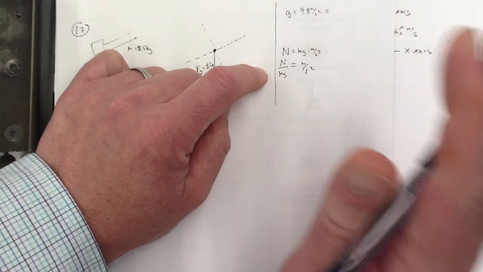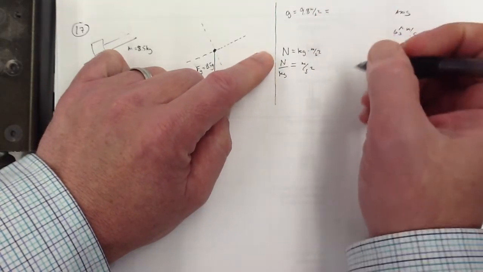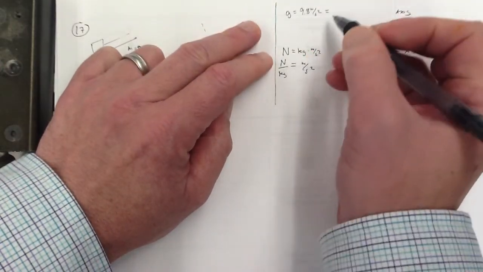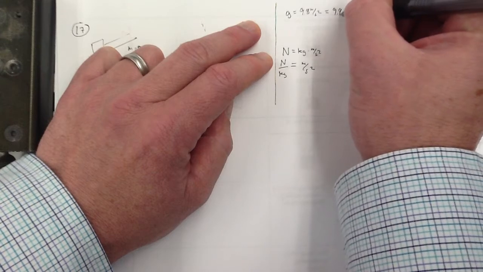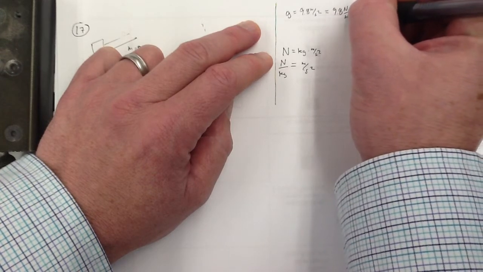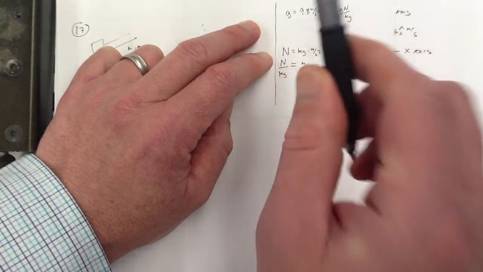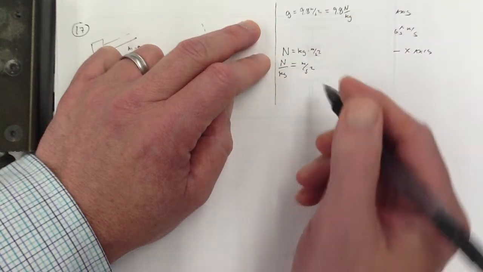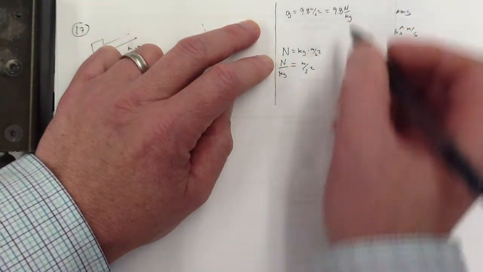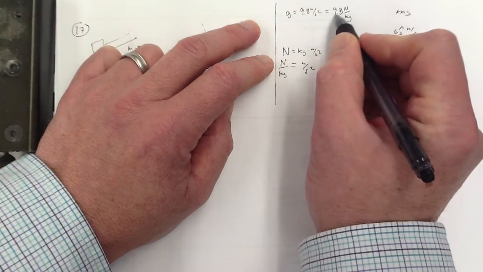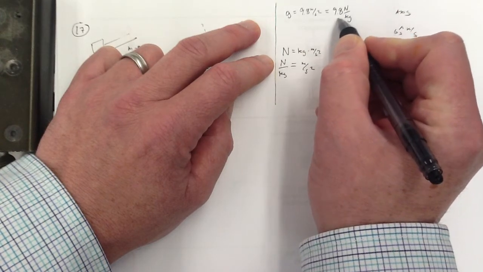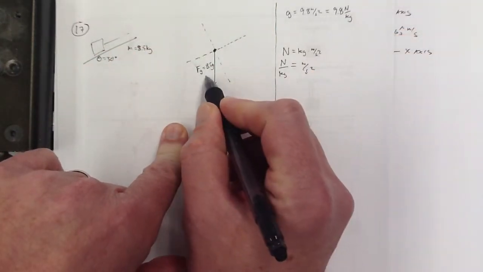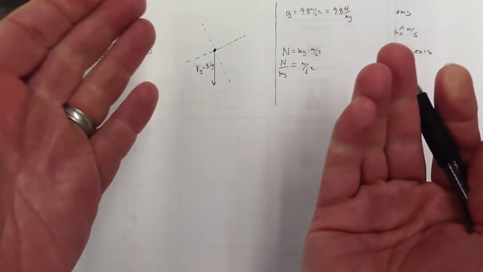That's a deep rabbit hole or wormhole to go down. But it's very important to understand this, that when something is free falling, then it'll have an acceleration of 9.8 meters per second squared if there's no other forces besides gravity. That's our free fall acceleration. But we can also express that as 9.8 newtons of force per kilogram of mass. And that's how we want to think about it here when we're figuring out how much gravitational force there is on something.